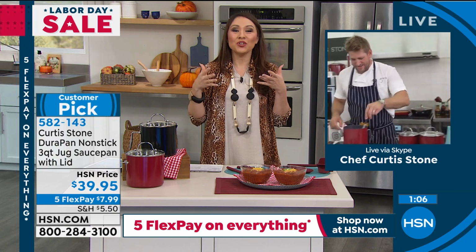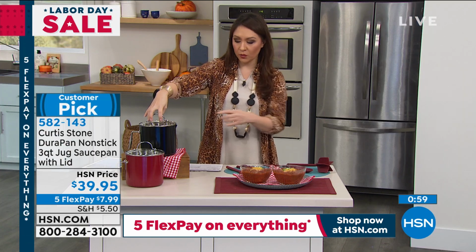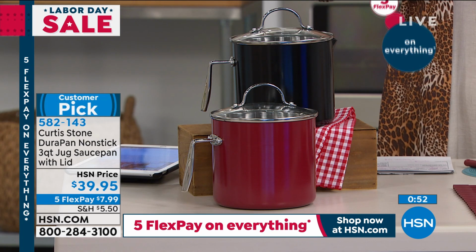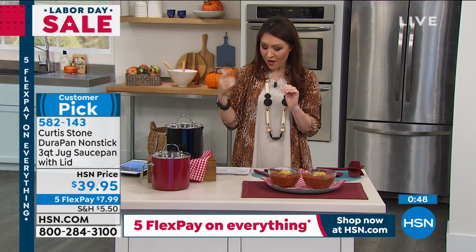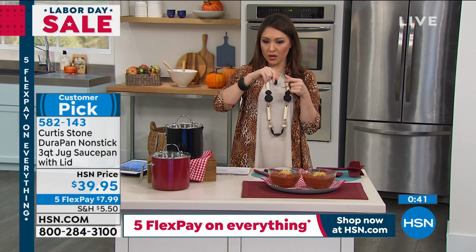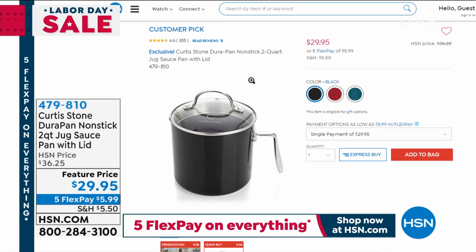Curtis, because you know that someone's gonna use it a lot, they're gonna love it. Now, this is the 3-quart that we've been talking about right now, and we do have it available in the black and the red option. Curtis just lifted up another option, and I don't wanna be remiss to not hit on that, but we do have a 2-quart option available as well. That one's under $30 if you wanna go slightly smaller, and the item number for that one, it's coming, and that one I have available in black, red, and turquoise blue. I have 3 colors available in the 2-quart.